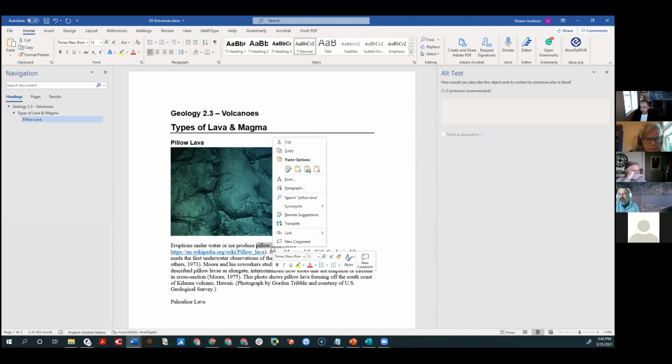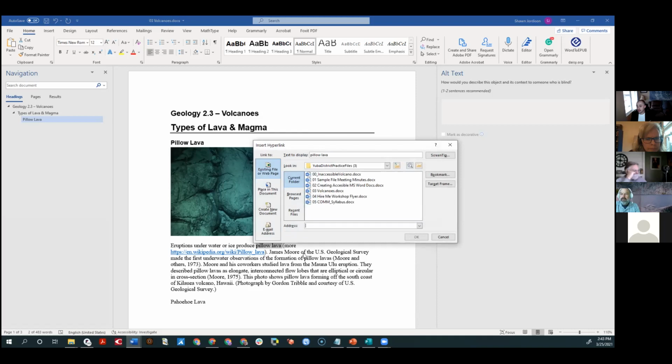We're going to right click the highlighted text, select link, and then in the address section, I'm going to right click paste, or Control-V or Command-V if you're on Mac. Just a couple things to verify here. We have our text to display. This is clear, concise. It avoids vague language like click here and more info. And we have a live hyperlink. I always suggest that you click through your links just to make sure that nothing's broken in there. And then we're going to select OK.